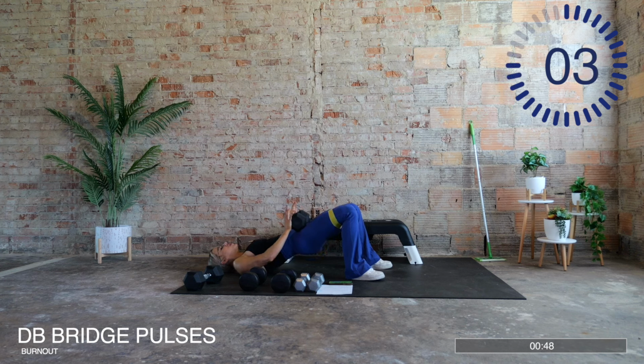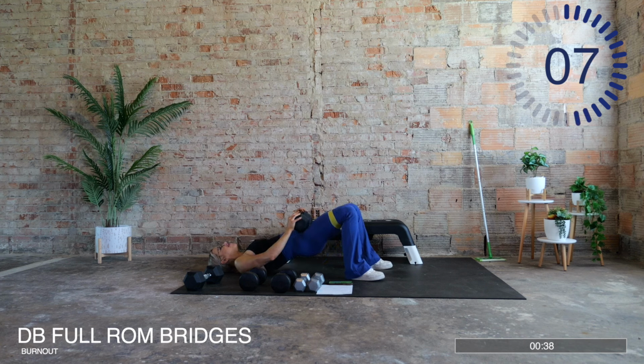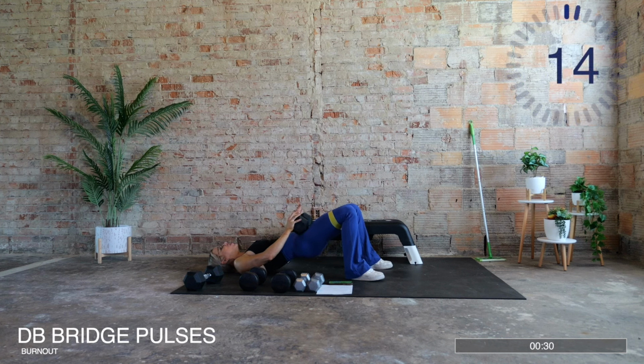Back to full range of motion in 3, 2, and 1, 15 seconds. Hold at the top and pulse in 3, 2, and 1, 15 seconds here. We are almost there. Keep that connection locked into the glutes.